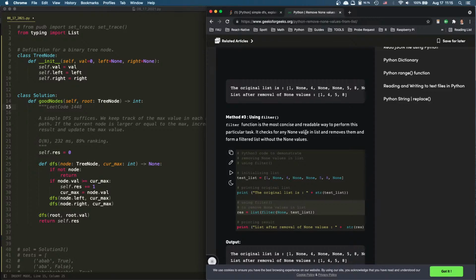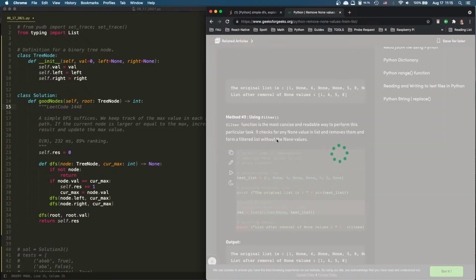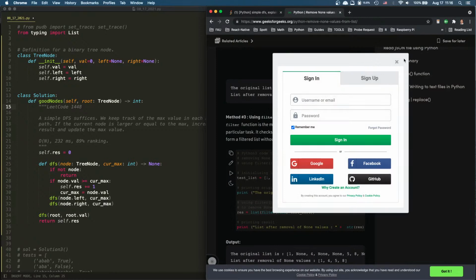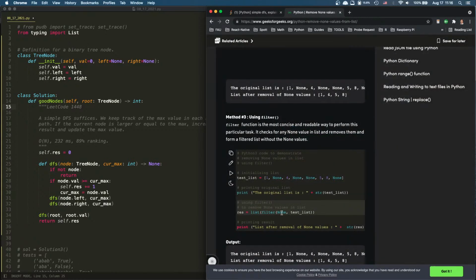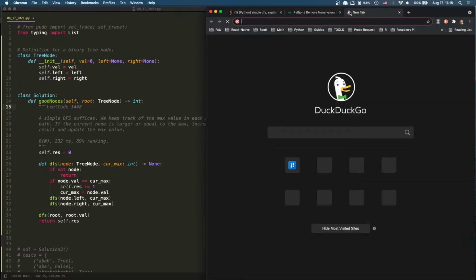It checks for any None value in the list and removes them and forms a filtered list without them. Oh, I think if you don't offer a function, then you just do equal, right? Filter out a value that's equal to this. I think I need to read the documentation.